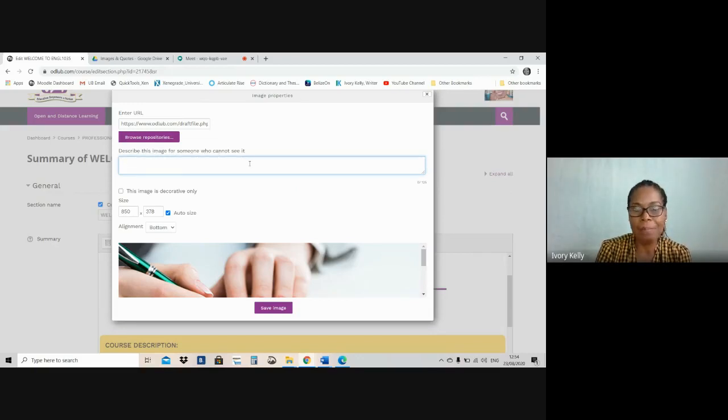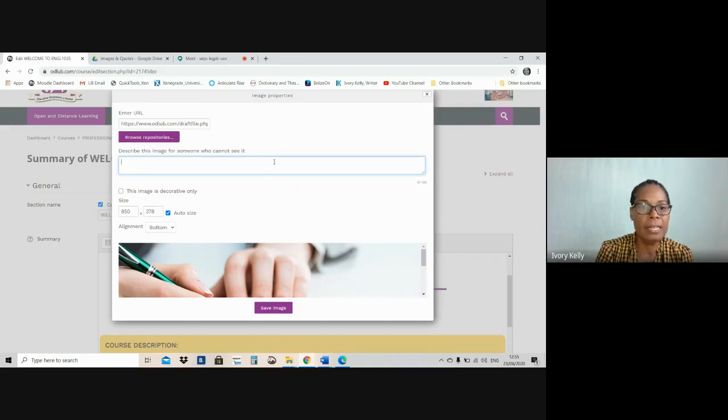I'm not too sure what that is about. I'm assuming it's probably for a disability consideration, that if you type a description here, one might be able to hear it as audio. I'm not sure. I need to investigate that. I'm kind of curious about what that means. But for the time being, you do not necessarily need to put a description there.